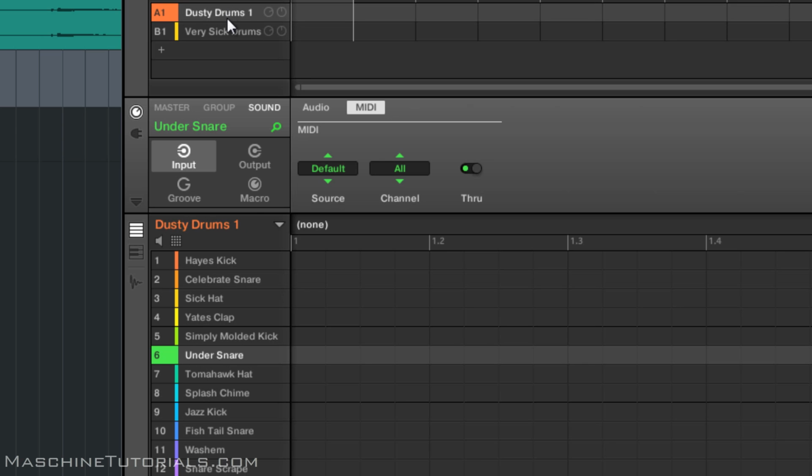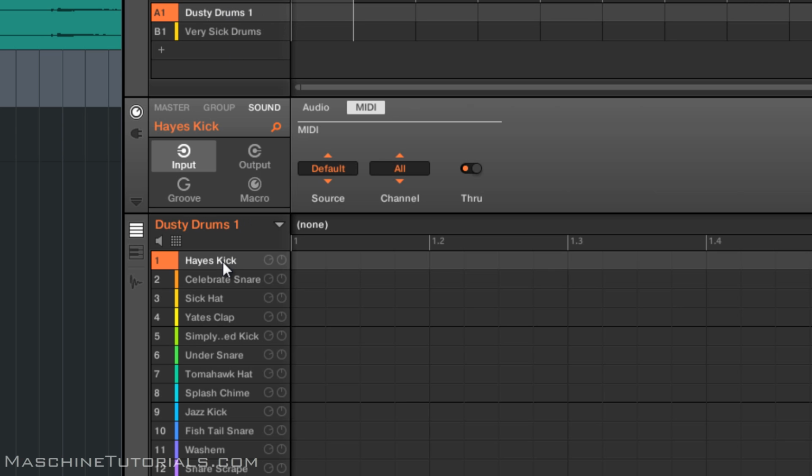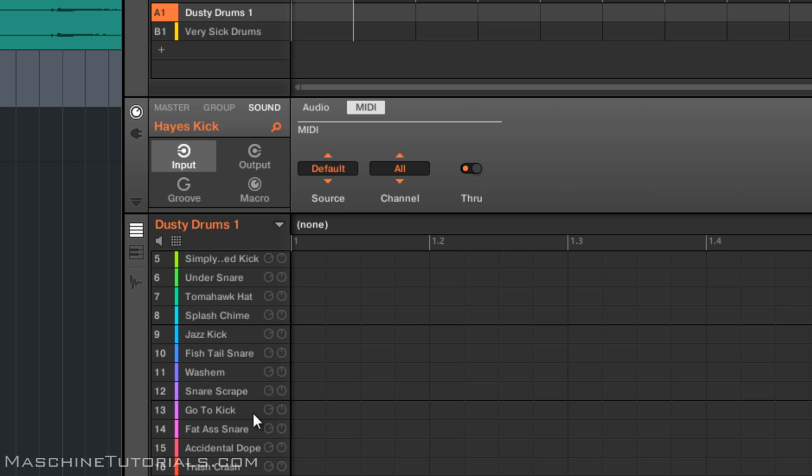The next thing you want to do is make sure you're sending your MIDI into the host. So I'm going to highlight all my sounds and make sure you're on the sound tab. I'm going to go to the output under MIDI. I'm going to go to host. I'm going to leave this one on channel 1. I'm going to leave the transpose alone. We're just going to use C3. And then I want to come over here to the input and make sure MIDI through is turned off so we don't get that feedback.